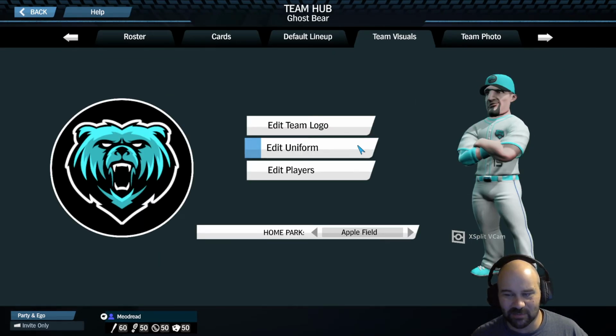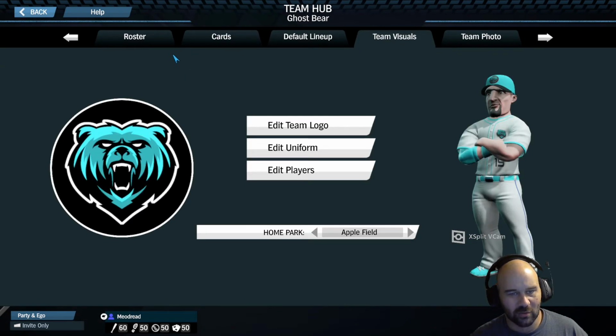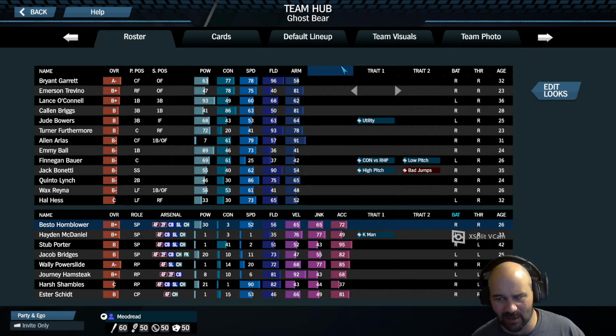Ghost Bear. I like the Ghost Bear, although I do think I gave them some really boring-ass uniforms. Really family-oriented, kind of Scandinavian clan. They're like the Vikings, I guess. In terms of their roster, it's incredibly deep, but not great. But it does have some young players to build around. Emerson Trevino in right field, 23 years old. Turner Furthermore is a really solid catcher and is only 23. Emmy Ball is a 24-year-old first baseman with no secondary position. That's a little bit of a problem, but we can make that work.